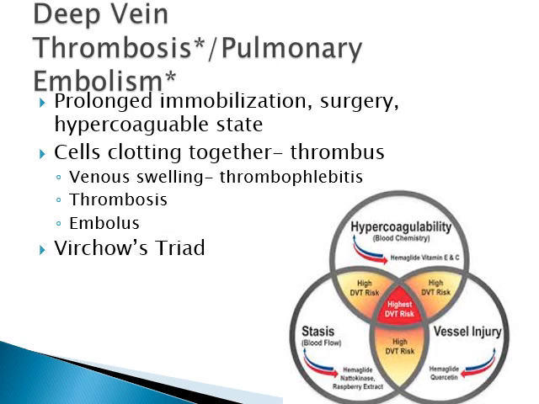So what we look at here is something called Virchow's triad. Virchow's triad is hypercoagulability, stasis, and vessel injury. So it's a combination of the blood chemistry, as you're seeing here, which causes the blood to be hypercoagulable. The stasis, meaning that the blood flow is slowed down, and then vessel injury. Those 3 things together really put people at high risk for some type of clotting issue that could then potentially become an issue.